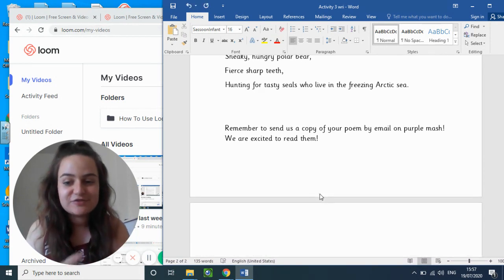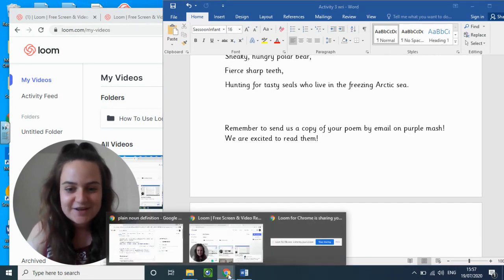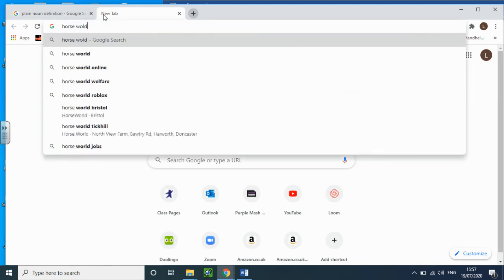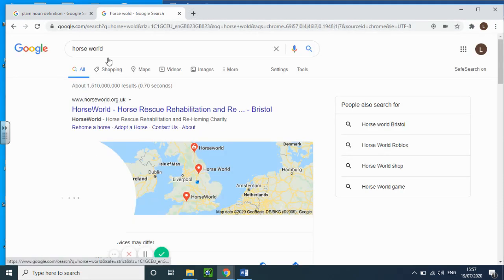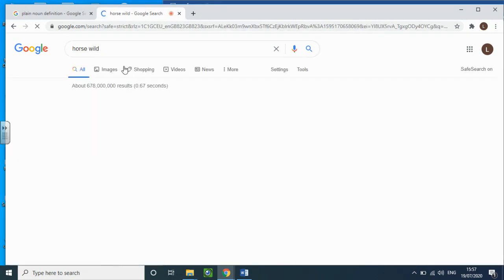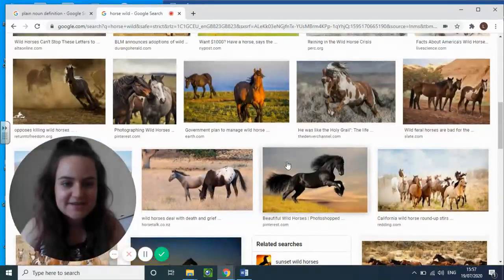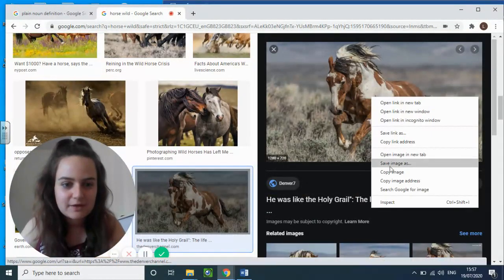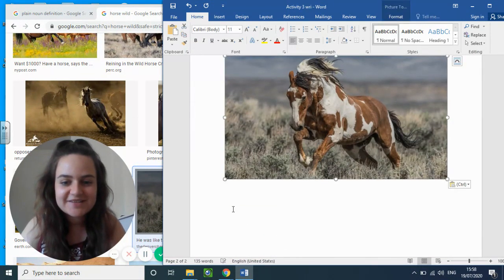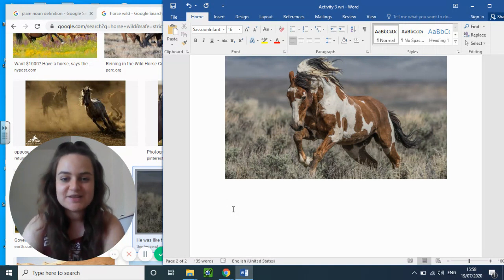Down here, I am going to try and copy and paste my horse picture again, which is not happening. So I'm just going to try and find my horse picture again. Nope, that's not what I want at all. I'm going to find the picture of the horse that I had before. It was this one here. And then underneath it, I'm going to have writing a poem about this horse.